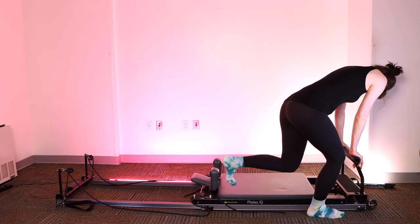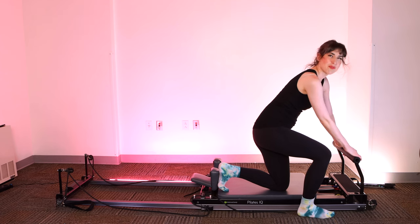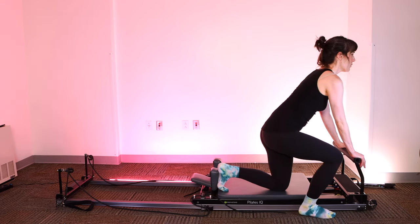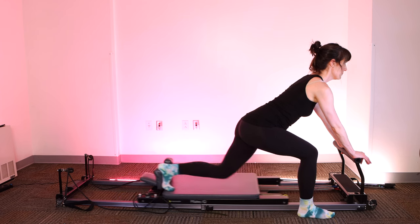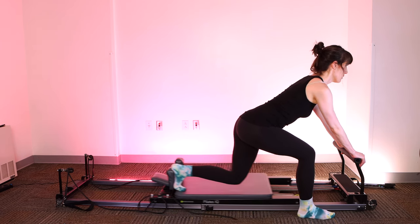So my left foot is up against the shoulder block on the right side. I've got my front foot maybe a foot away from the front of the machine or a third of a meter. My hands are shoulder distance apart. I'm going to lift my back knee, bring my weight over my heel, my knee over my heel. I'm gonna press out and bring it in. Hips are square, shoulders are square.